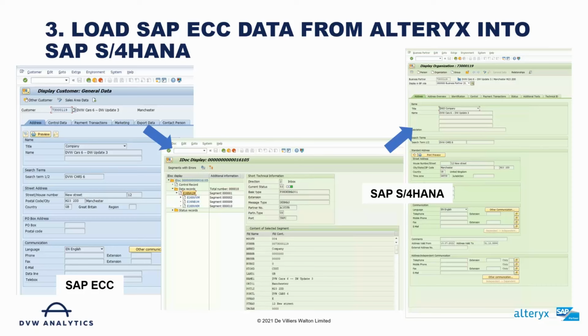Now, we're doing this as separate steps here. Extract is one step, review, cleanse and transform is another step, and then load is another step, because that's typically the way you're going to work. But if you have simpler objects that you need to migrate, you could do that in one single continuous workflow. So we extract the data, we transform it, and we load it all in a single workflow. So again, you have some choice as to how you want to structure things using this suite of tools.